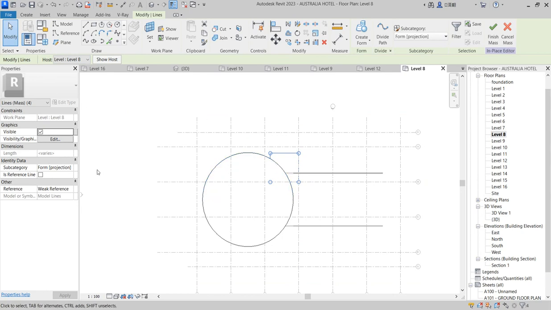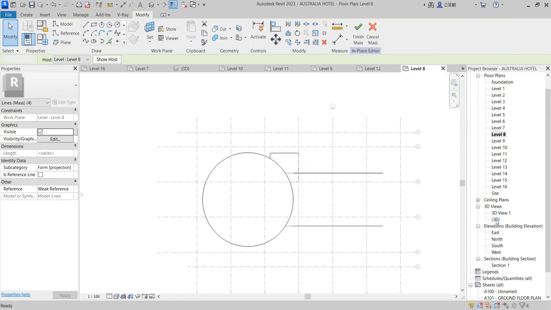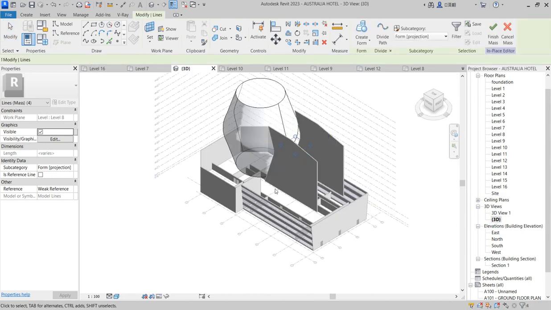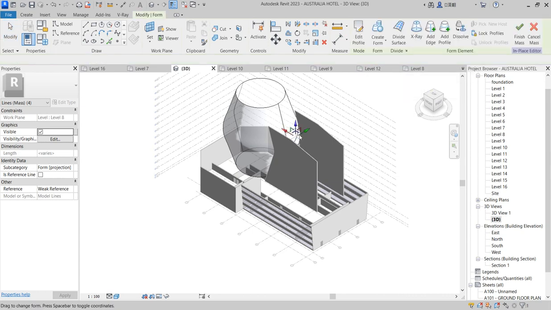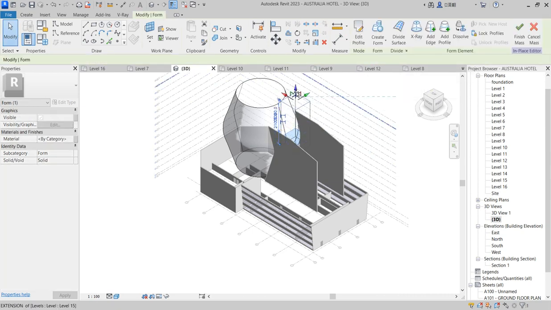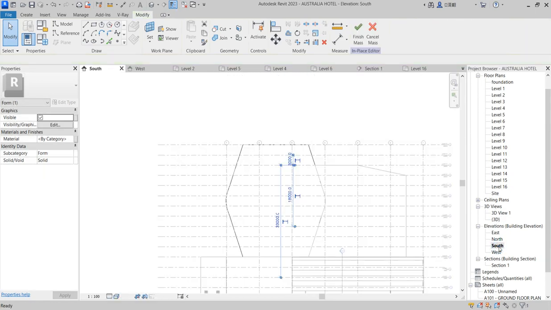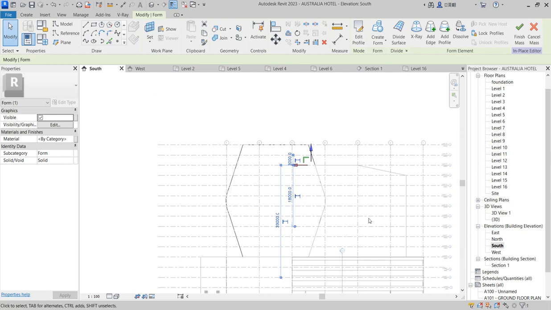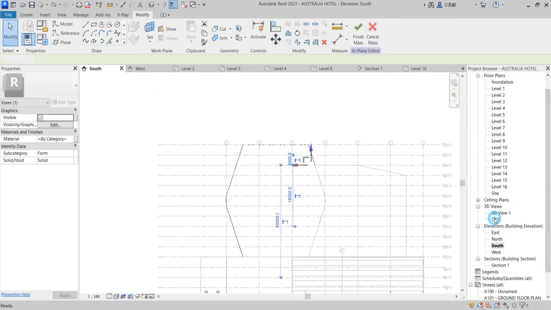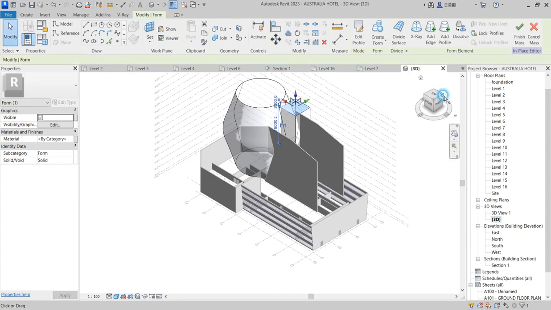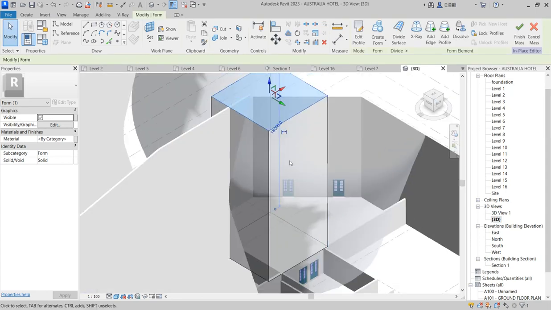So from here for level 8, you can just click go to 3D, because this one is going to be a fast thing to do. Go to 3D and just say create form, solid form. So this one is started, so you can extrude this to the top. When you are on the side, let me see, from this 3D perspective, use this direction.